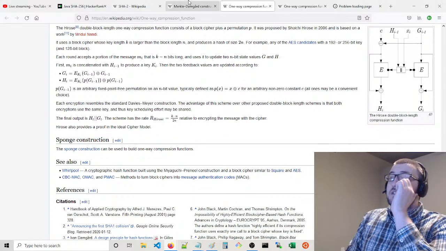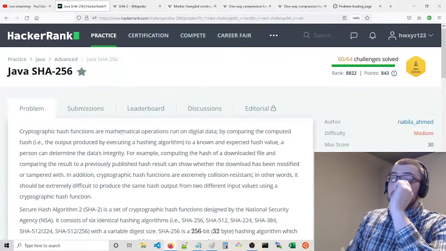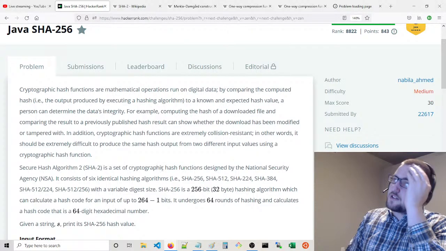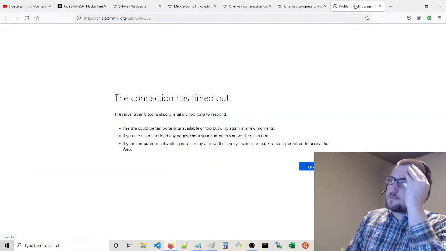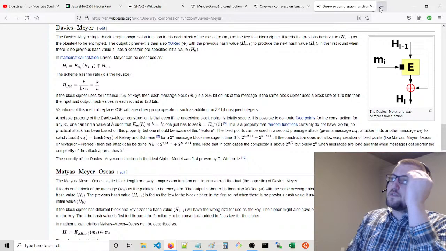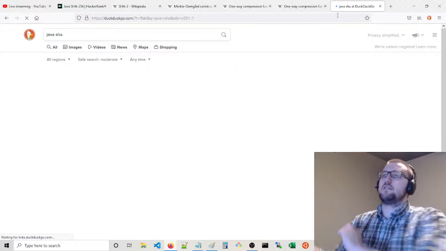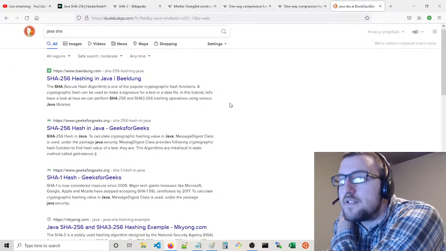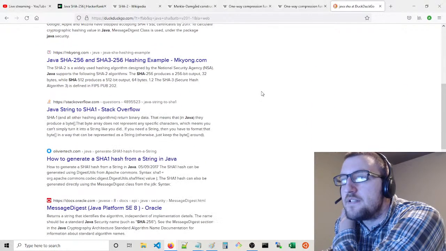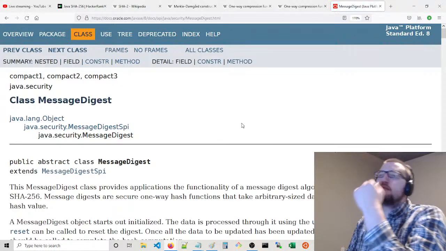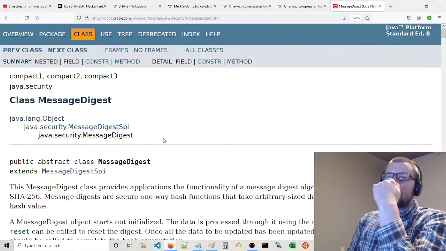So I guess my question is, how much of this do we need to compute ourselves? Oh, you know what? I think Java actually has a, oh, I think that's the point. I think the point is that Java has a built-in SHA. I think that's the idea. Security. Yeah, there you go.